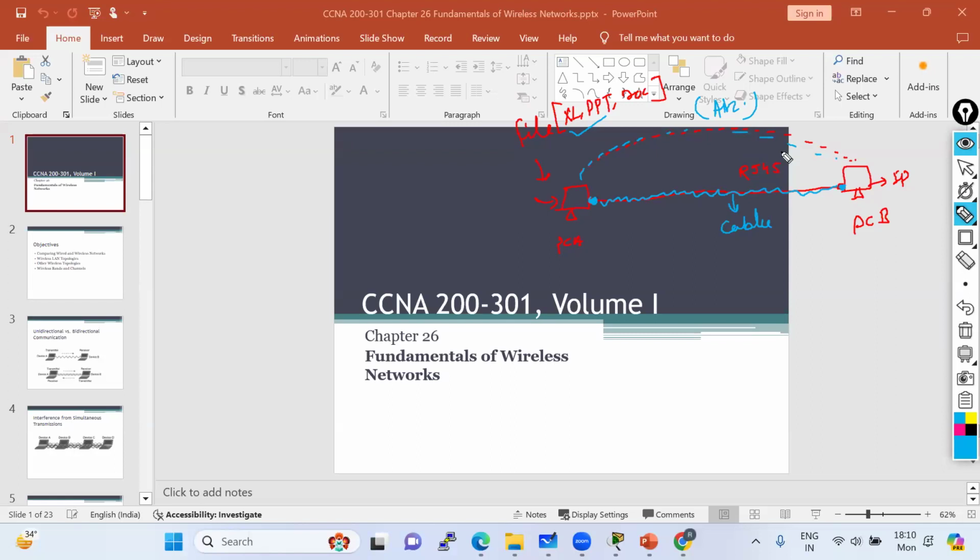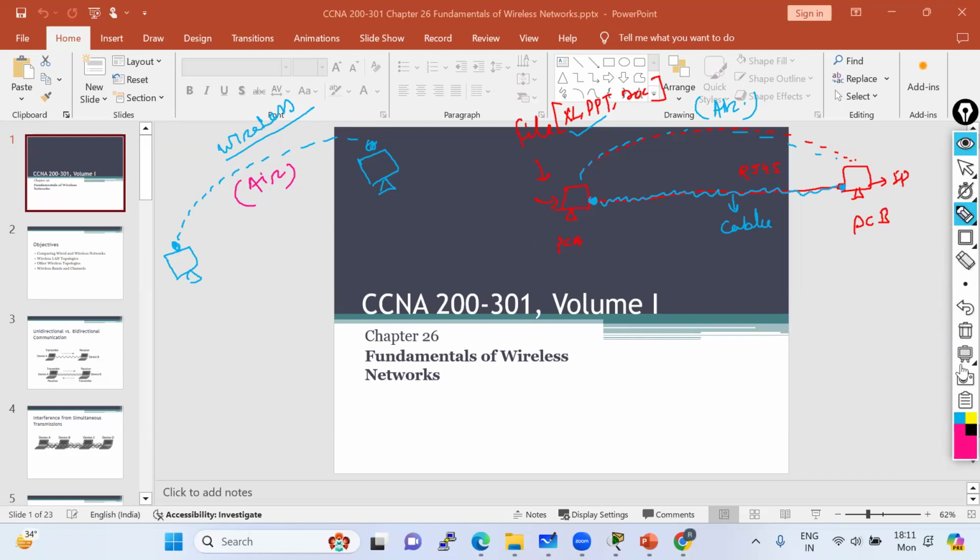So when you have a requirement where these two PCs do not need any kind of cable between them, but still need to transfer the file over the air, that is known as wireless. Wireless means there is no wire. Wireless means over the air, and this is the key concept of wireless. I hope you guys understand it. So my communication is going to happen through the air. How is this going to happen? I'm going to give a very live use case.